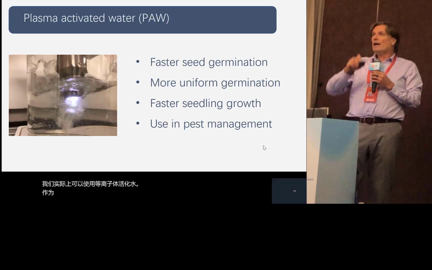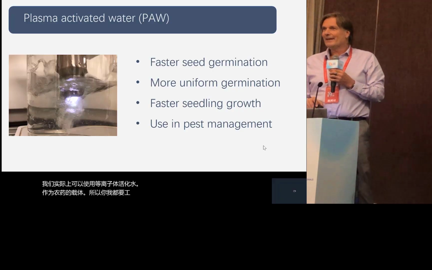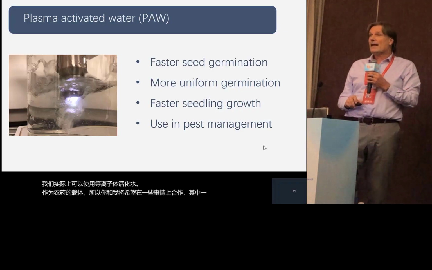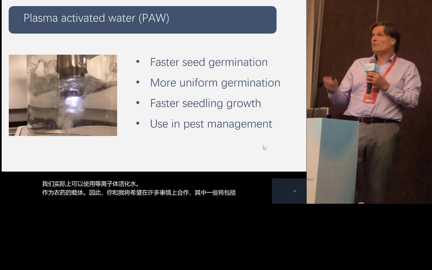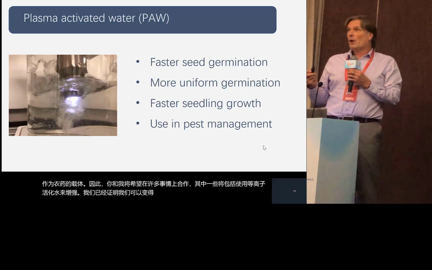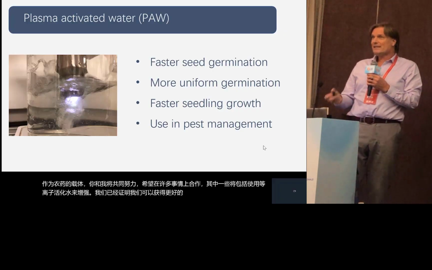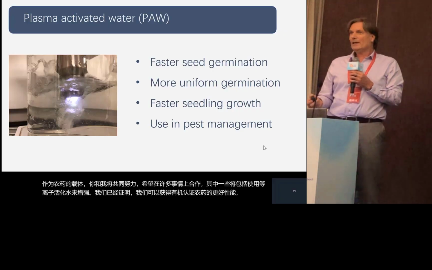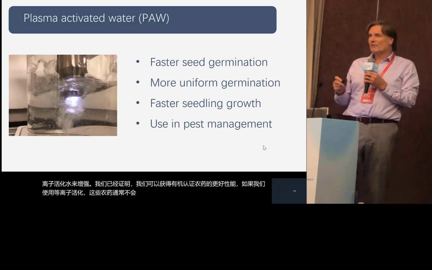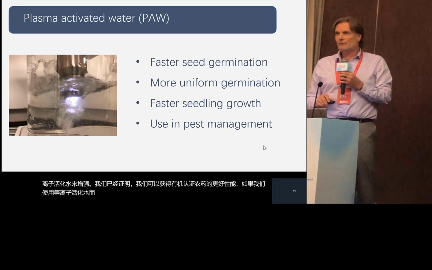So you and I are going to work together, hopefully, on a number of things, and some of it is going to include use of plasma activated water to boost. We have demonstrated that we can get better performance of organically certified pesticides that normally would not do well. If we use plasma activated water instead of normal water, we can actually boost their performance.